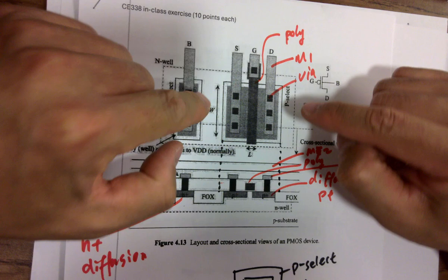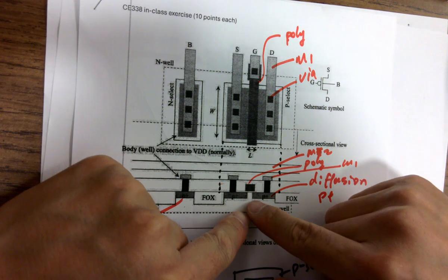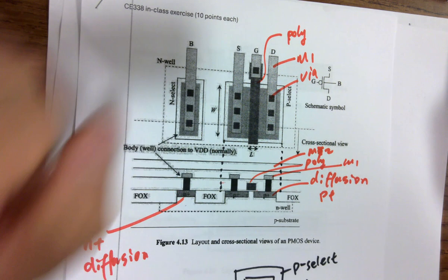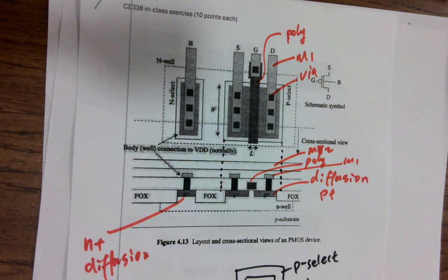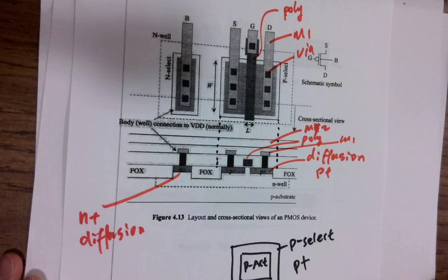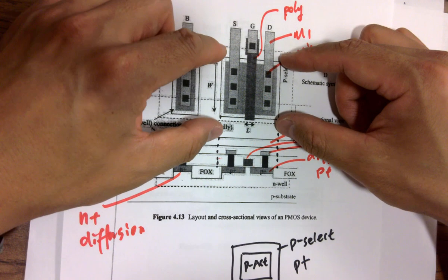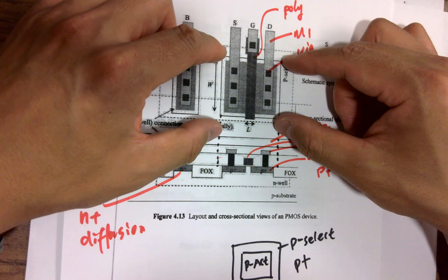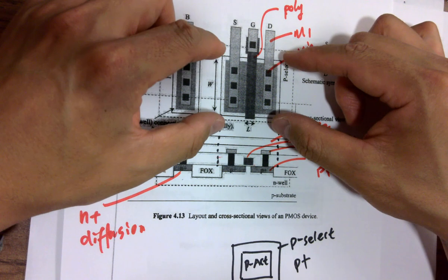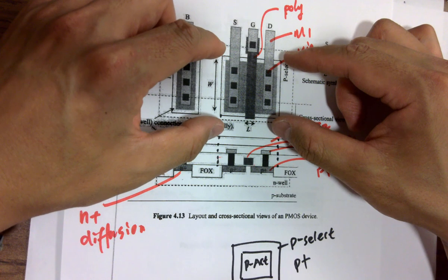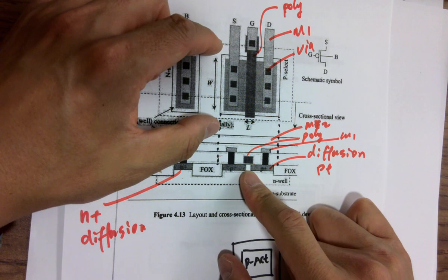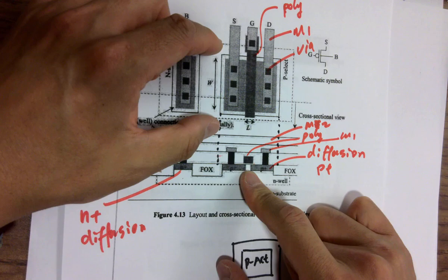And one question here: why does this P plus have a little gap in the middle? Ground? We don't actually know what's there because the poly is covering it. Or is it the field oxide? Mm-hmm. So the thing is, if you have a P-select in the process, and this is going to be a window, all this area will be covered by P plus. But there's no P plus here. How could you control that? It got covered. It got covered by what? Probably the poly. Yeah.